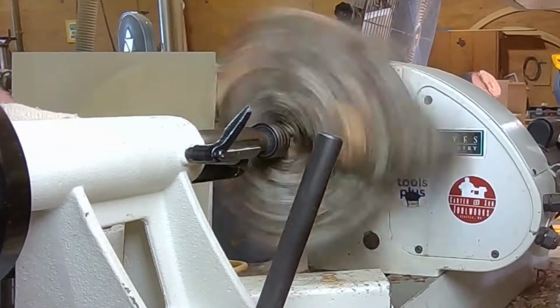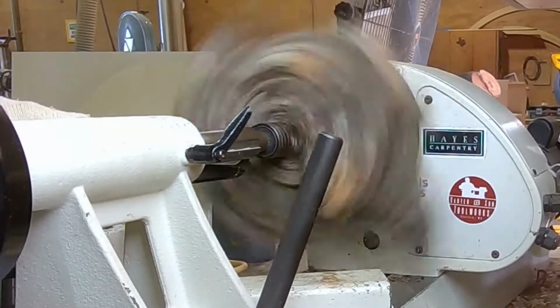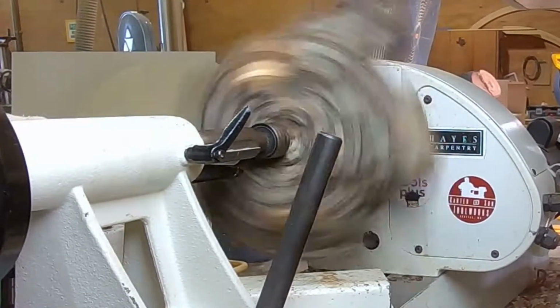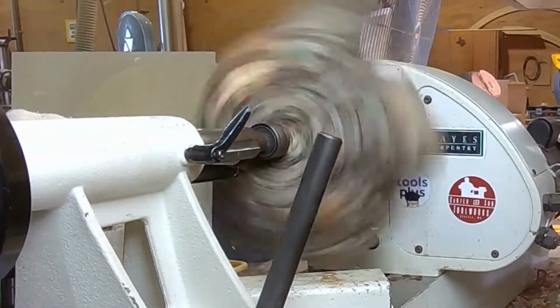It ends up having some very beautiful grain in it. I had to turn it down pretty small because of the way the two branches grew together. It was pretty thin there, so, but you'll get to see it at the very end, and I appreciate you watching.